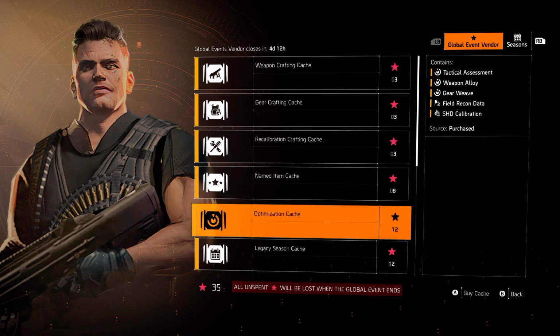Optimization caches can be useful, but I feel like for the cost, you're better off just earning your field recon data or shade calibration data by taking over control points or running Countdown over and over again. Countdown's a great source for SHD calibration or shade calibration, depending on who you're talking to. In the weaves and the weapon alloys and the tactical assessments, they're random, completely random. You have no control over what you get. You may get something that you already have a ton of, or you might get something that you actually need. So in my personal opinion, the optimization cache is not worth the 12 stars.